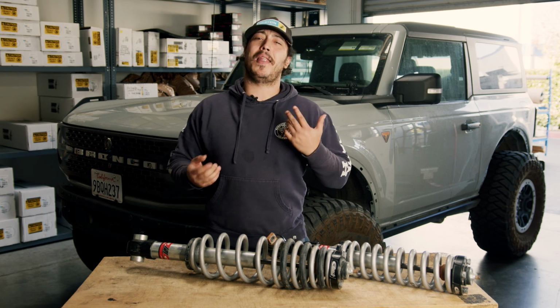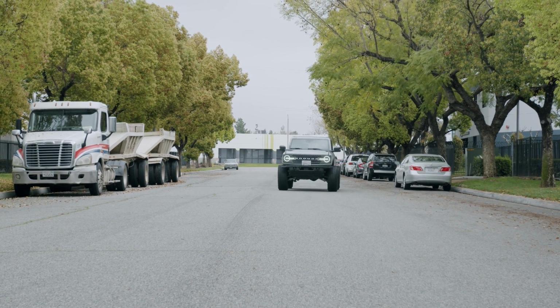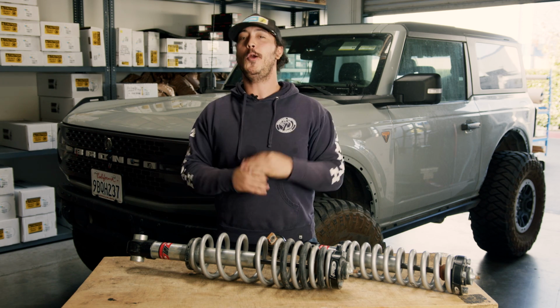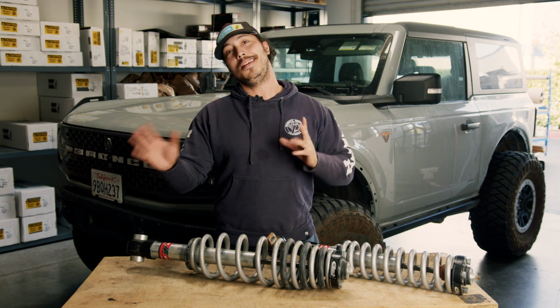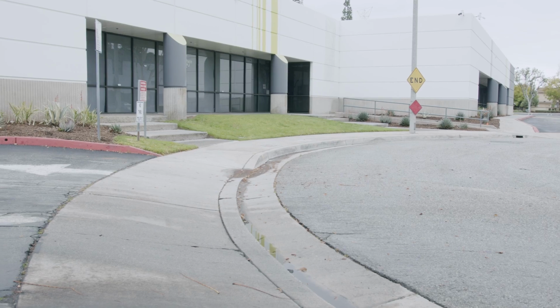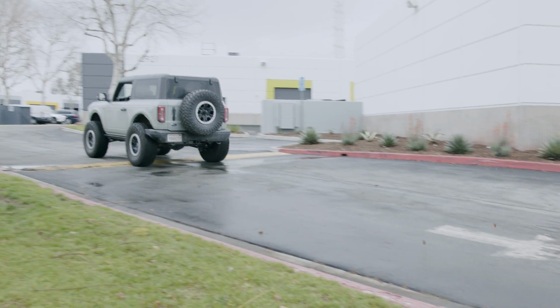We also noticed a lot of yaw, wiggle, and sway from the rear, which kind of indicated to us that the track bar geometry, or really the roll center and center of gravity geometry in the rear, were off. We won't bore you with the nitty-gritty of what all of that means, but we do think relocating the track bar or dropping it would be a great solution to get the roll center and center of gravity back into spec and stop that wiggle from the track bar angle causing it to go like that.